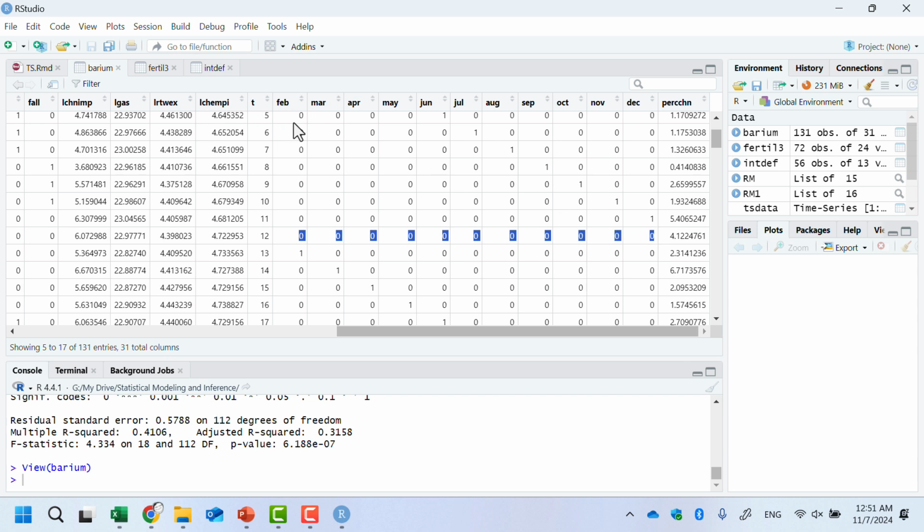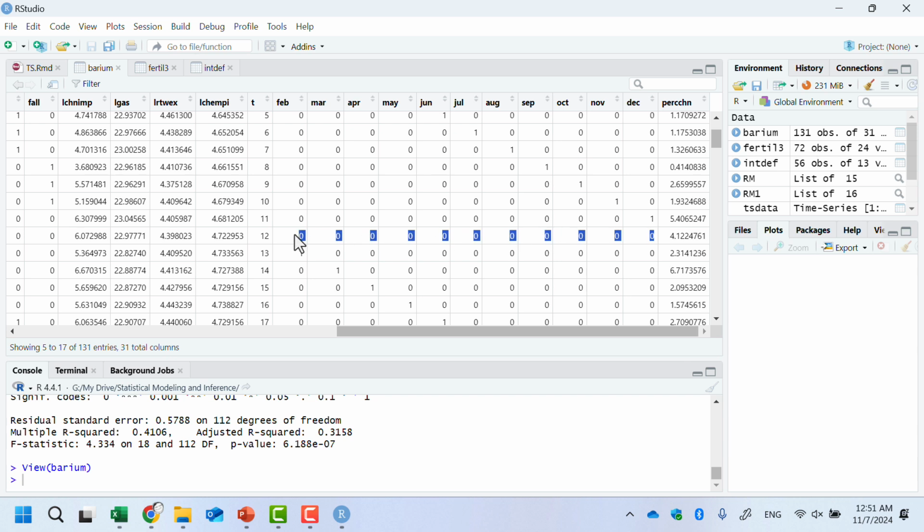What is that? It's not February, not March, not April, not May. We don't have a 1 at all, right? This is not June, not July, not August, not September, not October, not November, not December. So what could it be? This is January data.